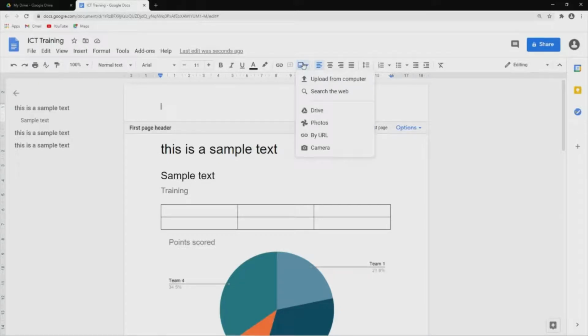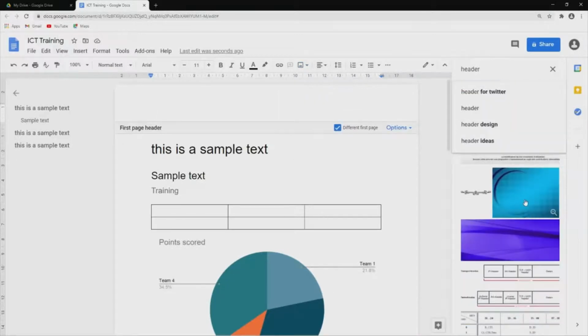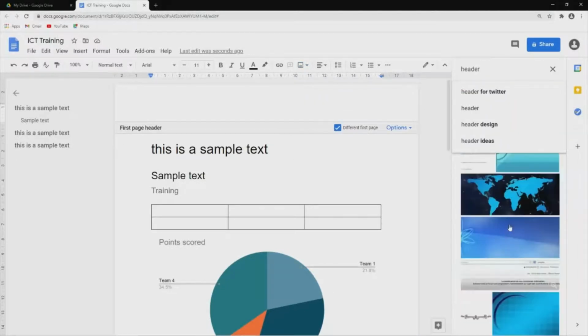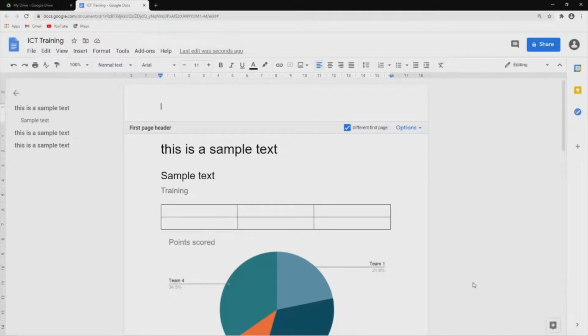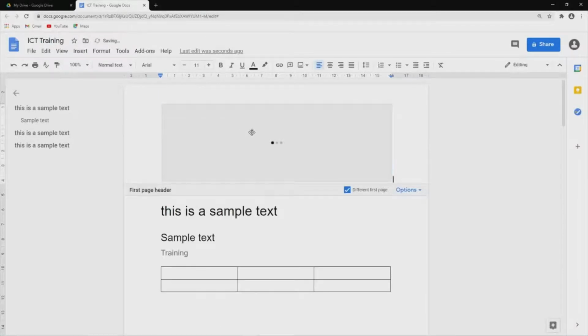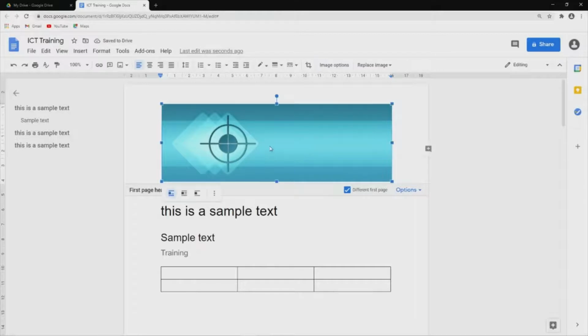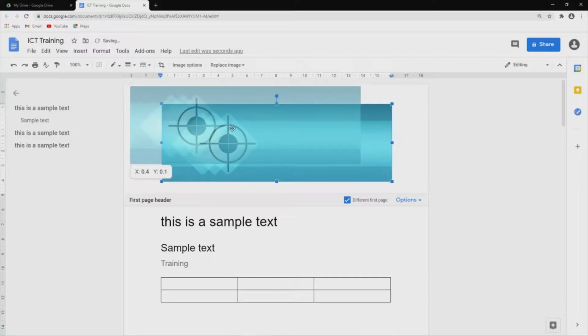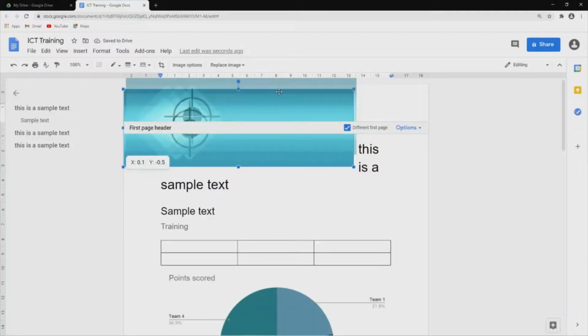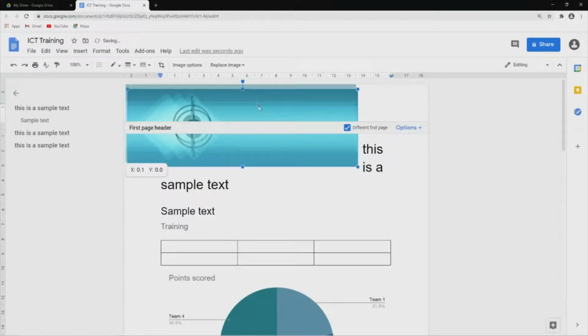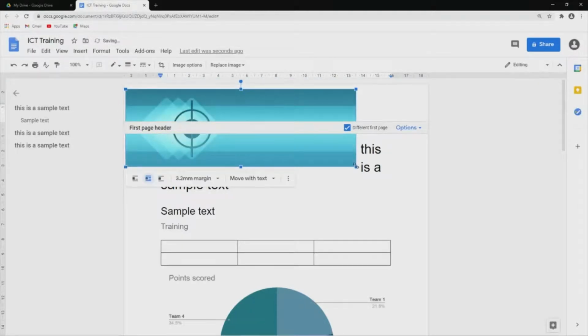So let's try to create. Search from the web, say this one, insert. Alright, so let's just move this.